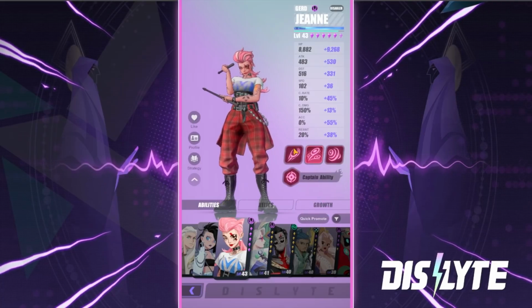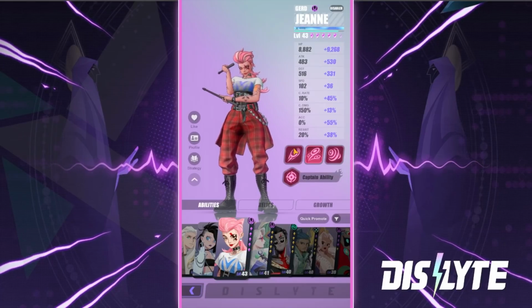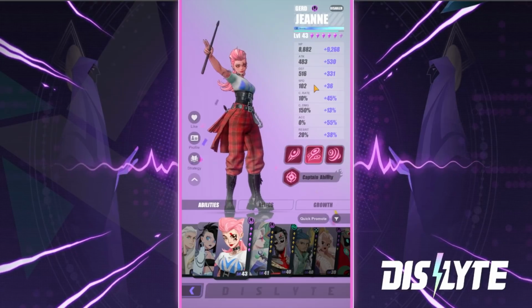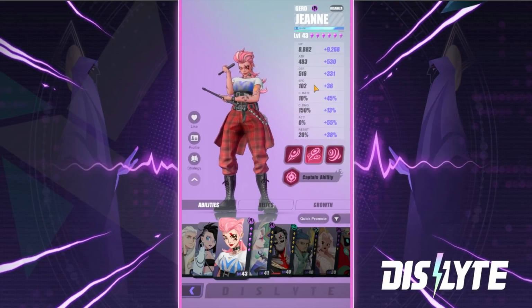But she just does so much stunning, and it's really good in PvP, but it also helps out in the story missions. So she's the disabler I have on my team. Now, there are other units I might end up swapping her out for that also have really high stun abilities, or maybe even bleed effects and stuff like that.